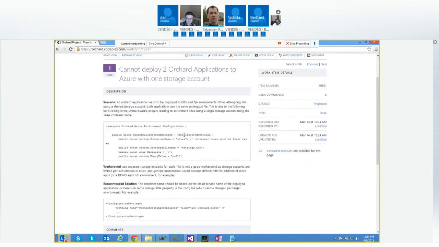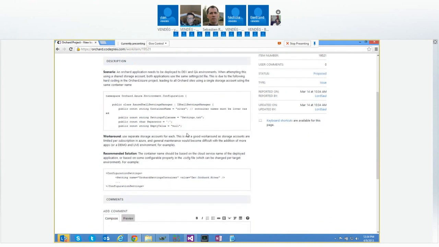Okay, can I deploy two Orchard applications to Azure with one storage account? I have to think about it later.